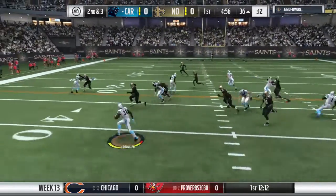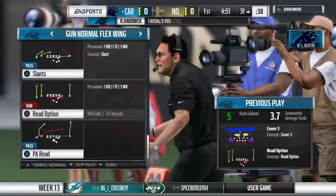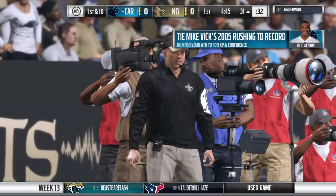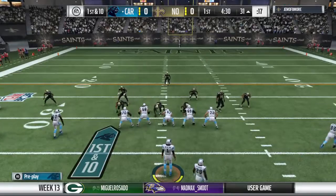They'll run it now out of the gun. Oh, he's got a little daylight. And this time not quite to the 30. It'll be down at the 31-yard line. So many teams want to throw the ball in this situation nowadays, but I love watching a team that has enough confidence to go ahead and run the football in that situation. That's almost a tendency breaker.